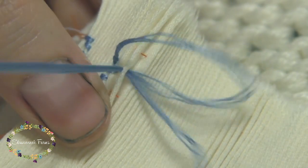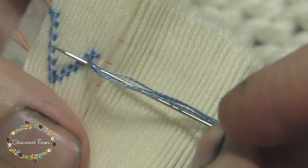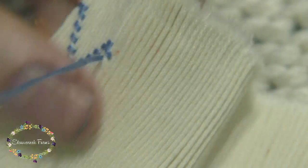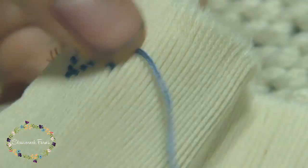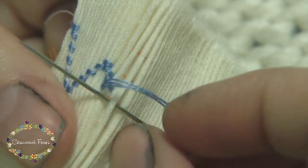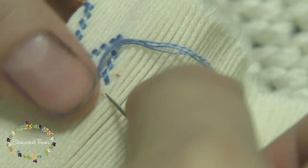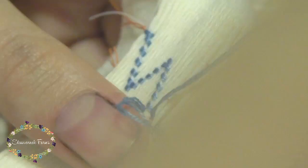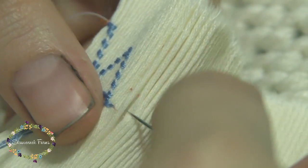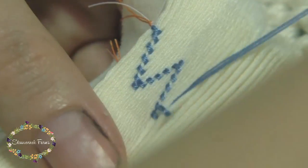And I think the design on top is a 5-step trellis. So I'm not 100% sure on this since I couldn't find any up-close photos, but I'm guessing it's a 5-step trellis. So at any rate, to do the 5-step trellis, start by coming up on the left side of your first pleat, then go straight across to the second pleat for your first stitch. Now you're going to work down the trellis to the next pleat about 1/8 of an inch over or so. Then stitch to the next pleat, and you'll just keep doing this, trying to space the stitches out evenly.